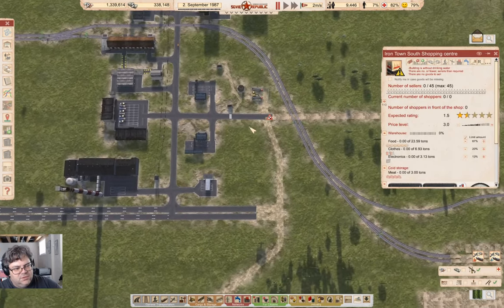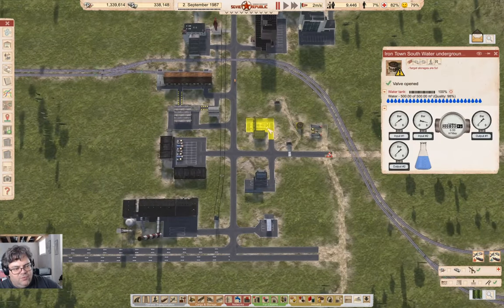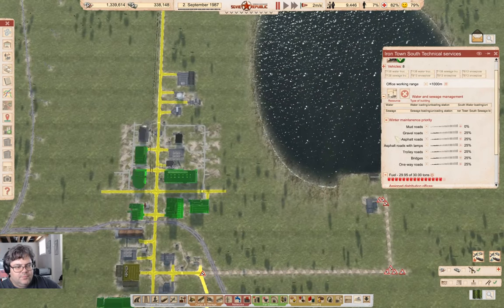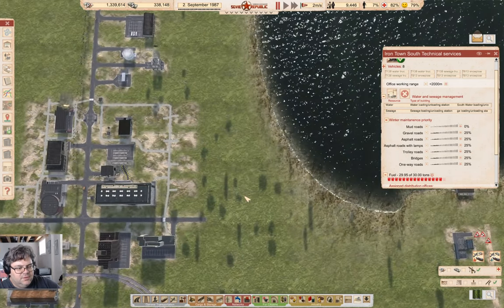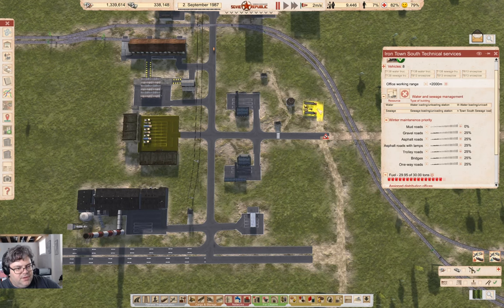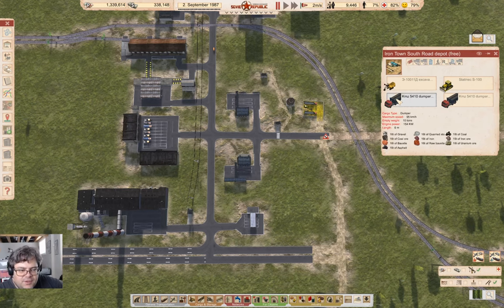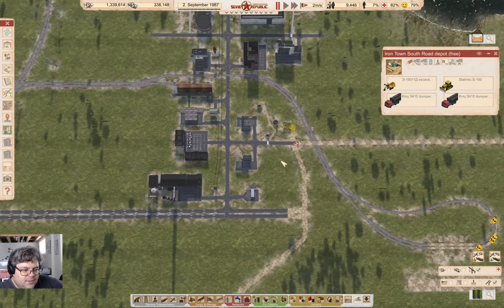Otherwise, yeah, I think it's, okay, we have water there. Okay, let's increase that a bit. Yeah. Okay. What would be kind of useful is, oh, I have dumpers up here. Oh.